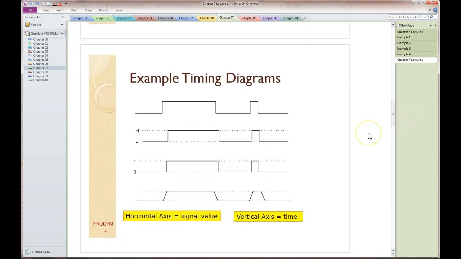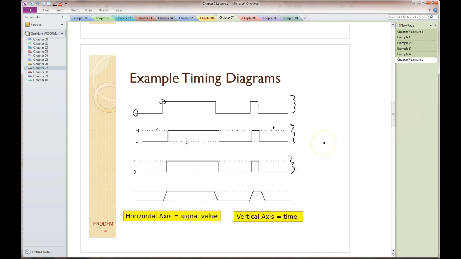These are example timing diagrams you see out there quite often. This first timing diagram is very simple. It just shows when the signal is high or low. Typically this is the low value, this is the high value. This next timing diagram is a little bit more interesting. We've added these dotted lines on the top and bottom just to make it a little bit more clear. These actually help when you have a lot of signals on a timing diagram.